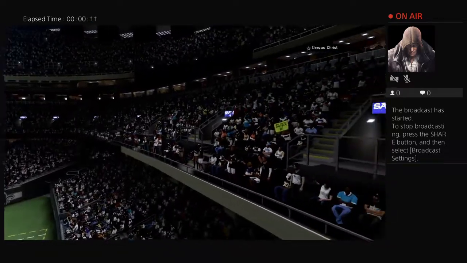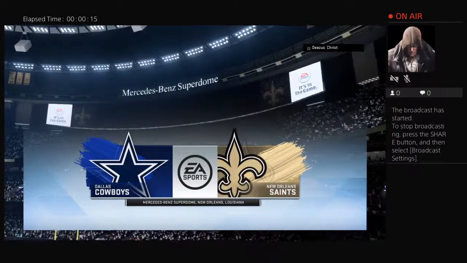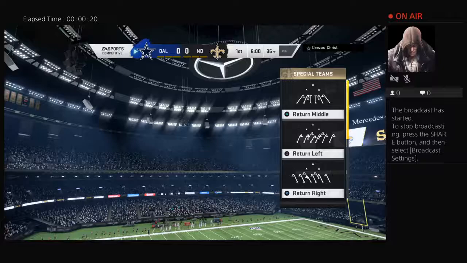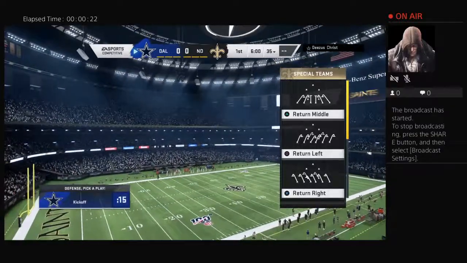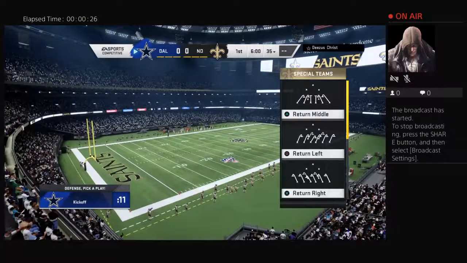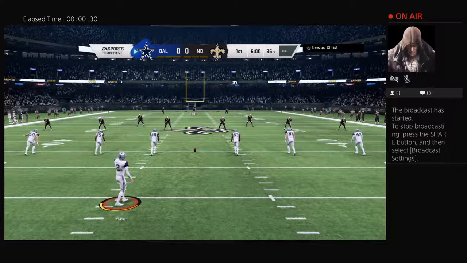EA Sports coverage of the NFL has us at the Mercedes-Benz Superdome in downtown New Orleans. The setting in this dome just serves to amplify the excitement of the folks in New Orleans as their Saints burst from the tunnel a moment ago. They're set, and we're set as well as the Saints get ready to do battle with the Dallas Cowboys.